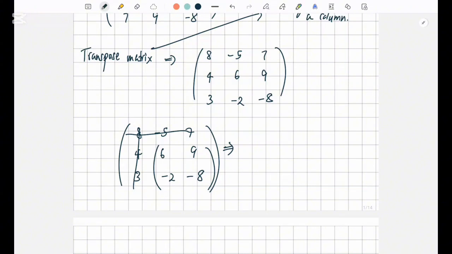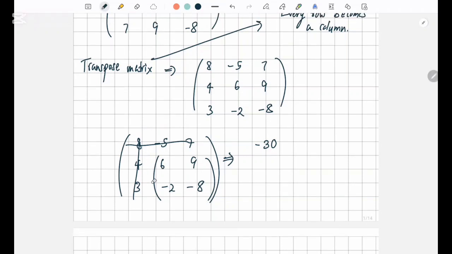So that gives me minus 30, right? Now you cross the first row, which we already did, and keep the first column crossed. Now you go on to the second row. Now we have minus 5, 7, and minus 2, minus 8, right? We do the same thing again. Minus 5 into minus 8 is 40, minus 2 into 7. That gives us 54. And 54 goes below minus 30.